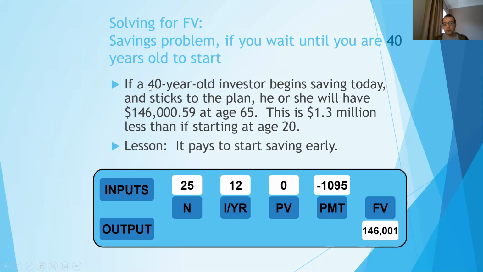if you calculate with the 40-year-old investor, everything is the same, right? The interest rate is 12%. The amount of money is 1,085. It's minus because it's an outflow. That's why you are paying. You are putting it in a bank, so that's why. The future value of the 40-year-old guy is 146,000, but for the 20-year-old girl, it should be even more than $1.4 million.